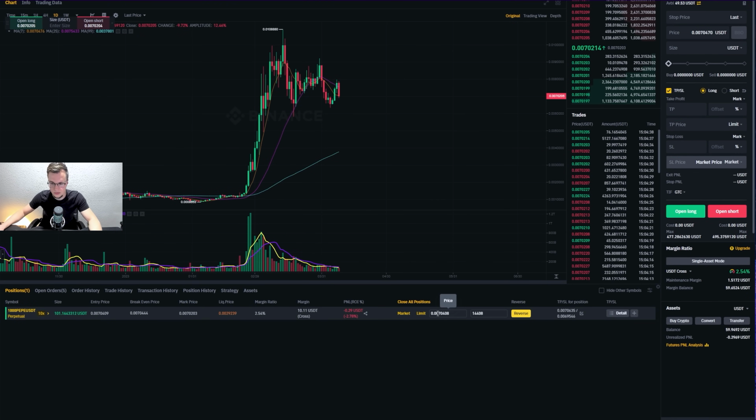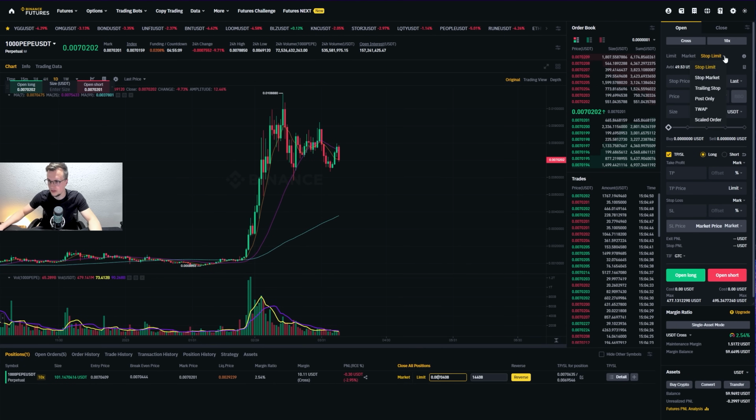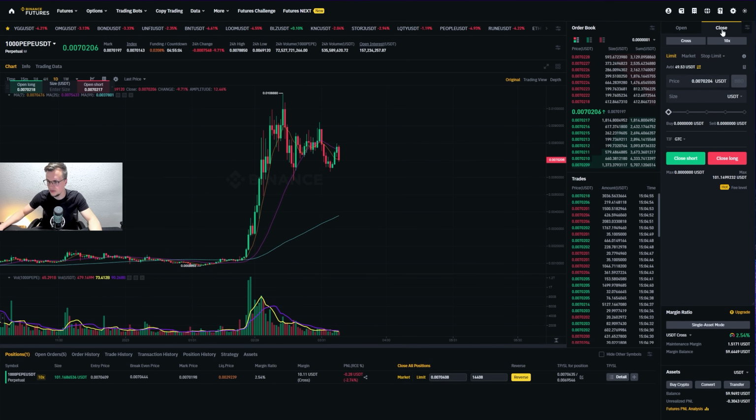You can also choose to place limit orders. For that, you just need to choose specific amount. You can choose place limit orders from here. And this is a replica of this option that says close. You may choose this option, close, and choose to close specific amounts and place separate order.